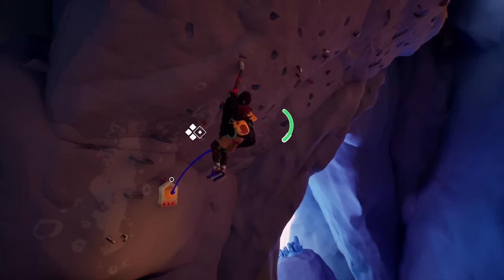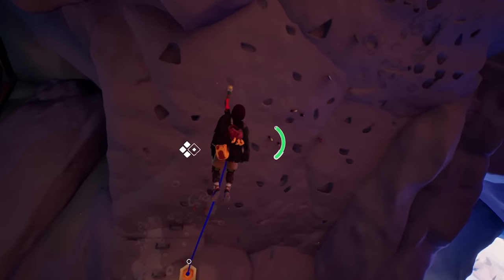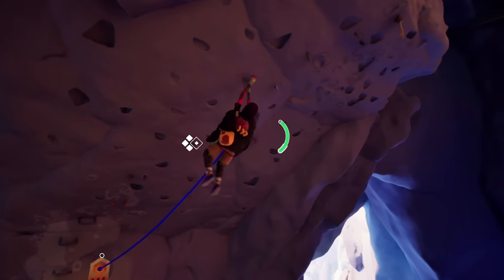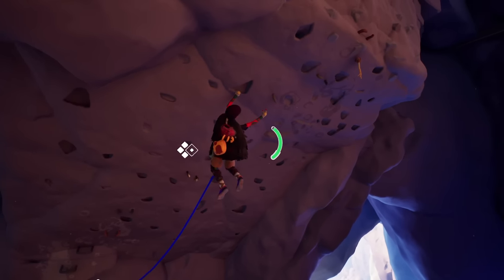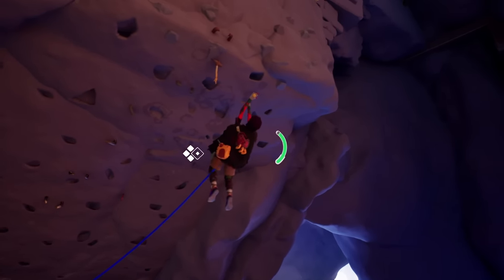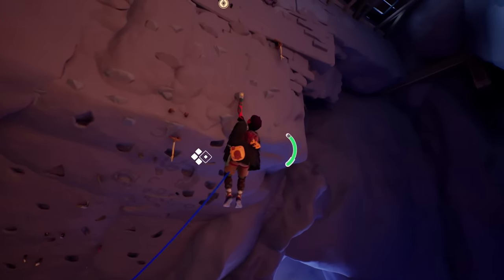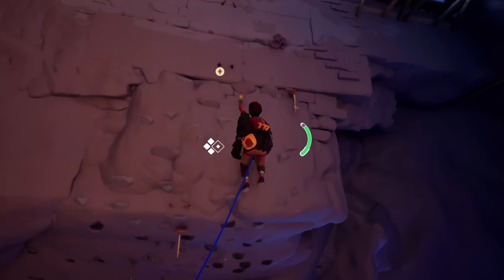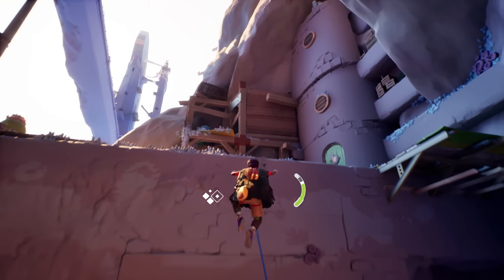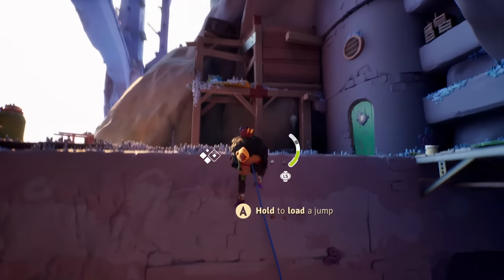Okay. This is getting a little more dicey and probably demanding a fair amount more stamina to pull off. Let's bring ourselves more over here if we can. Definitely more nerve-wracking to do, even if it's not necessarily harder. I will place one. Thanks for the reminder. Oop, double jump. Oh, cool. Hold to load a jump, and double tap to perform a double jump. Cool. Okay.